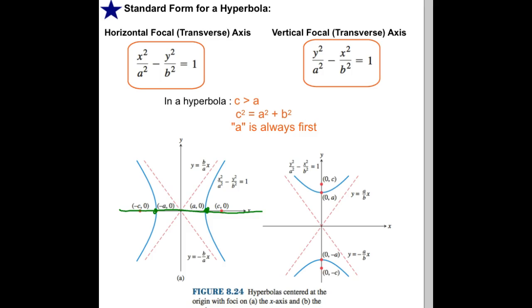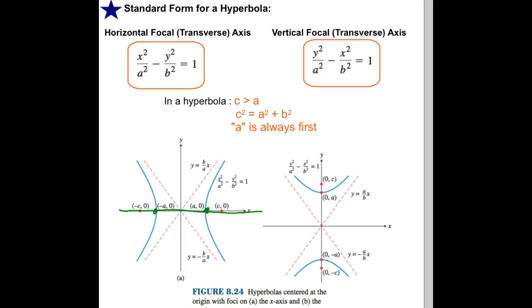The only conic section with a minus sign in the formula is the hyperbola. Okay, so that's going to help you figure that one out. Notice on this that in both options, the vertical and the horizontal, a squared is first, b squared is second. In an ellipse, we said a and b could flip-flop, right? And how did we know which one was a? It was the bigger one, okay? In a hyperbola, your a's and b's do not flip-flop. A is always first. It's not necessarily the bigger number anymore, but we know it's a because it's going to be in the first position.